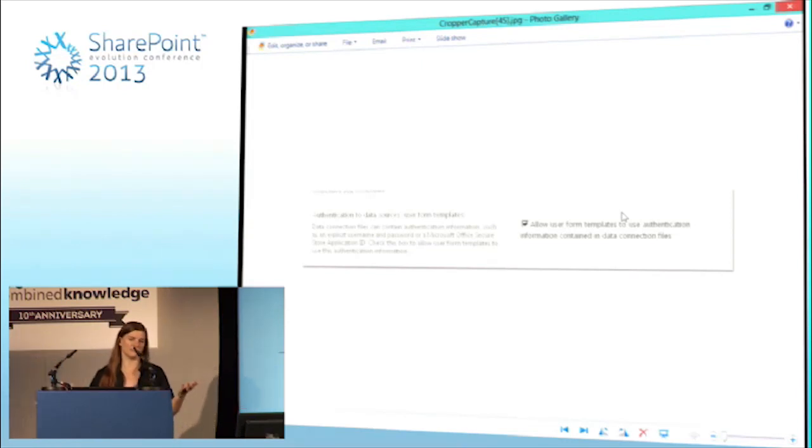It's that lovely 5566, I think, is the ID that you get, and you'll see it in all your event logs as well. So that's probably what you missed, because this is the easy step to miss. I missed it at least once in all my stuff. Oh yeah, I forgot to go back and change that. So don't forget to change the allow user form templates to use those data connection file authentication methods.